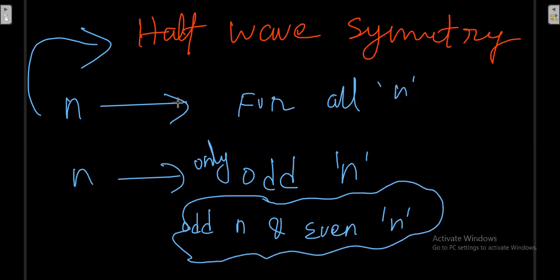So in future we will study which signals have the half wave symmetry nature, and whenever half wave symmetry comes, what specific condition the Fourier series expansion follows. We'll see that in future classes. At this point, just know that for some expansions n takes all values, but for some expansions n is either only even or only odd. In later classes, we'll see for which type of signal n has all values, and for which type of signal n has only even or only odd values. Okay, thank you.